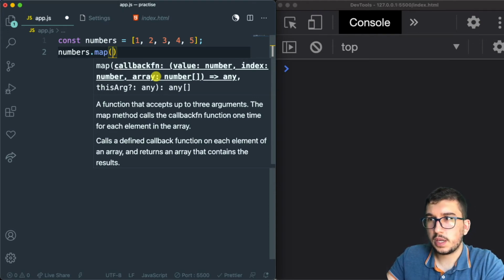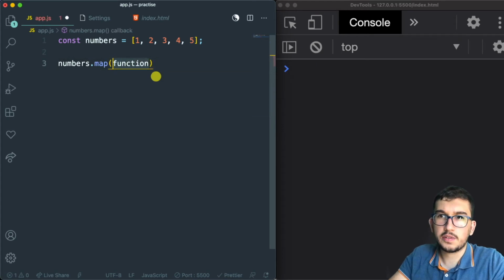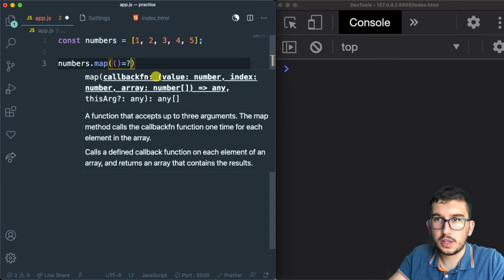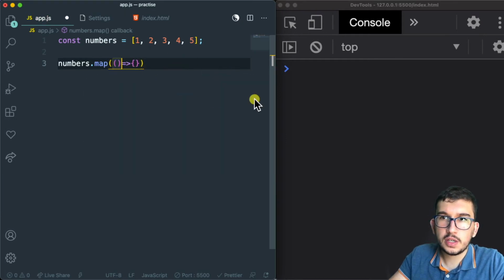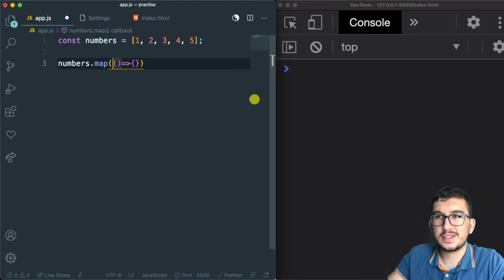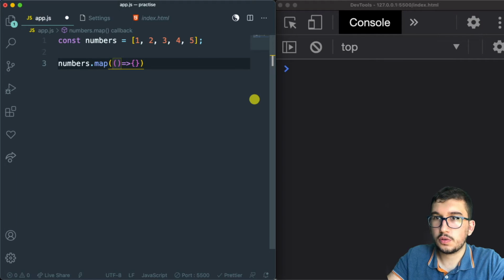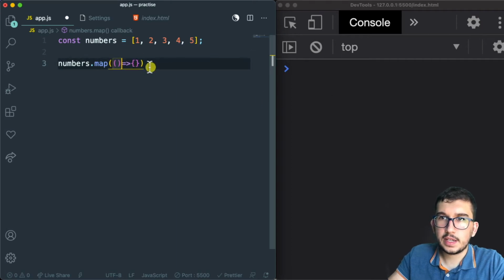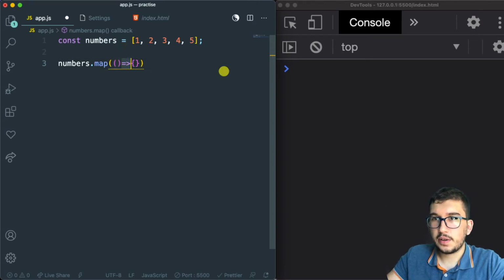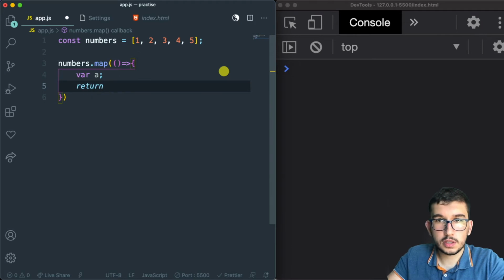The first one is not optional, and the other 2 are, so we're going to use just the first one. You can pass in a regular function here, but I'm going to pass an arrow function like this. If you didn't know, an arrow function is just a regular function, but the syntax is a little bit different. Instead of saying function and then the name, or maybe even without a name, you omit those 2 and just straight up write those brackets here, and inside of those brackets you can of course pass in arguments, and then you have an equal sign, then greater than, and then the body of your function. Here you can of course define variables, and you can return something.